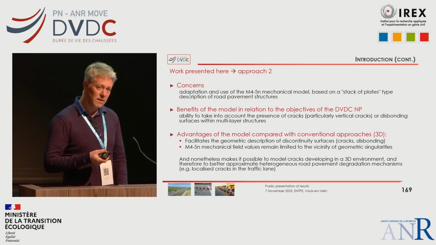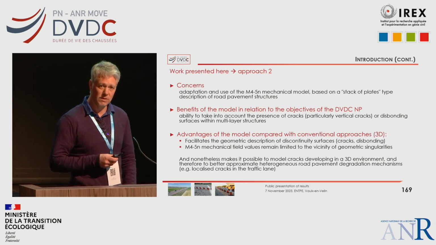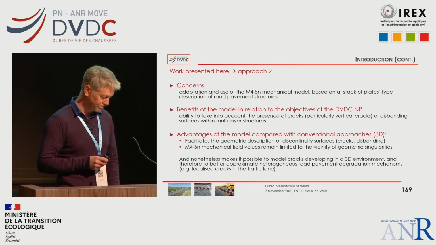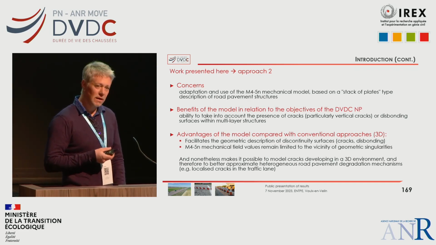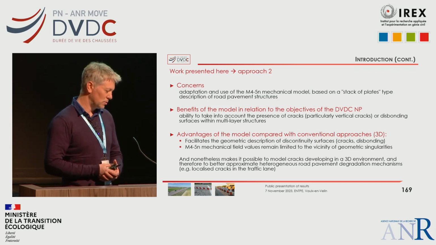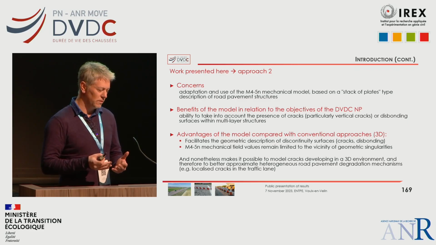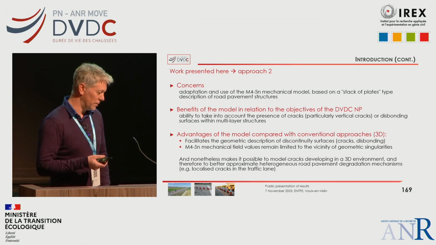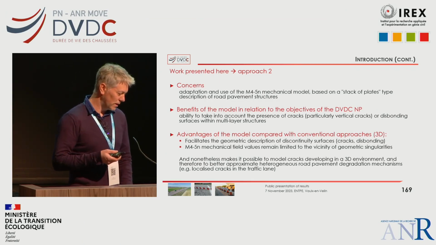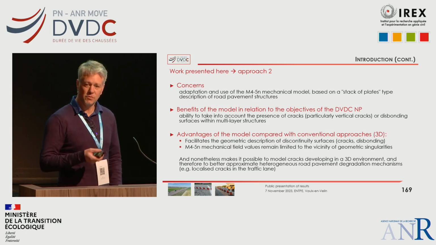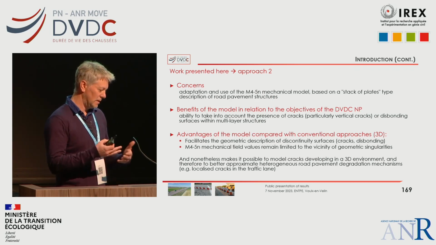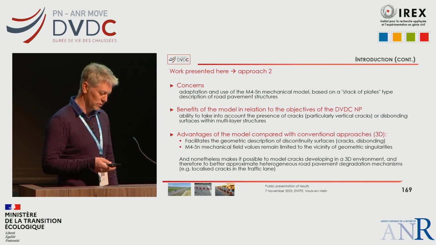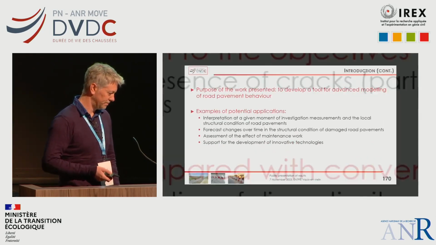Generally speaking, it's an advantage in relation to more standard models, for example, the finite 3D elements. It's first of all that this type of model makes it easier to perform geometrical descriptions of the road pavement, because that can be rather complex when you're doing three-dimensional modeling. And the other advantage is the value of the mechanical field that is calculated based on this model is still limited in terms of the discontinuities, notably at the cracking point, whereas it's not the case, for example, if you have 3D systems. Do keep in mind, nevertheless, though, that with this model, we're simulating cracks that develop in a 3D environment. And so hence, we can get pretty close to the complex forms of degradation that you would see in 3D models.